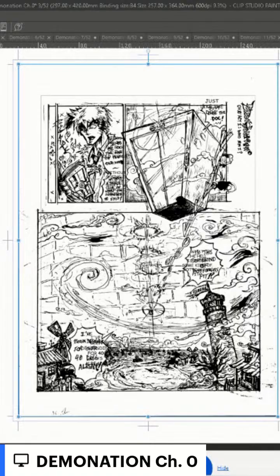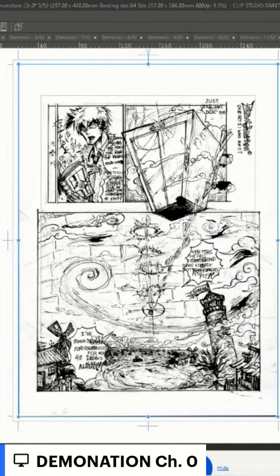Okay, one second, y'all. This one is not grayscale. This one.